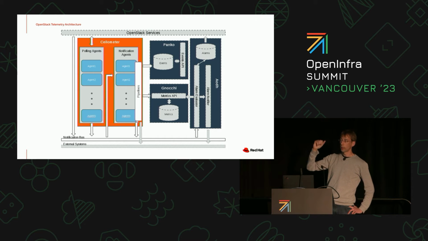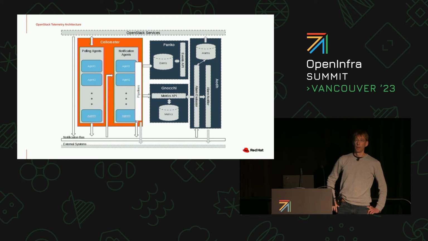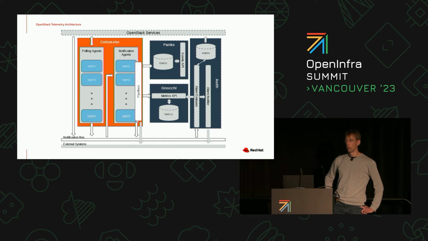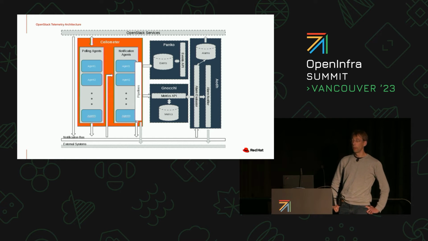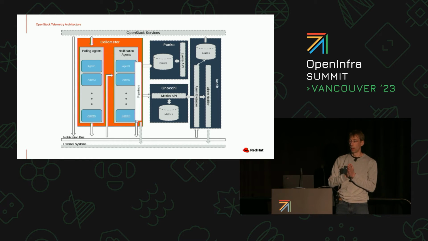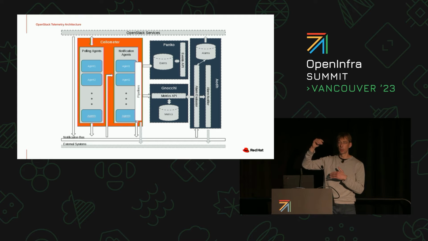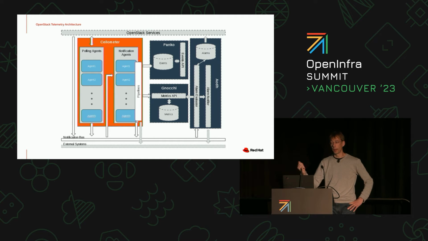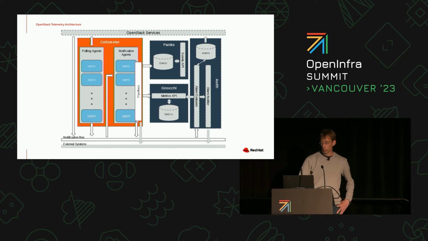And on the other side of the screen here, there is aodh, depending where you live. That is the alarming component, which can be used, for example, to enable autoscaling. The way aodh works is it has a list of alarms stored in a database, and it repeatedly pulls metrics out of Gnocchi and compares them with a preset value and issues either an alarm or not. Pretty easy.